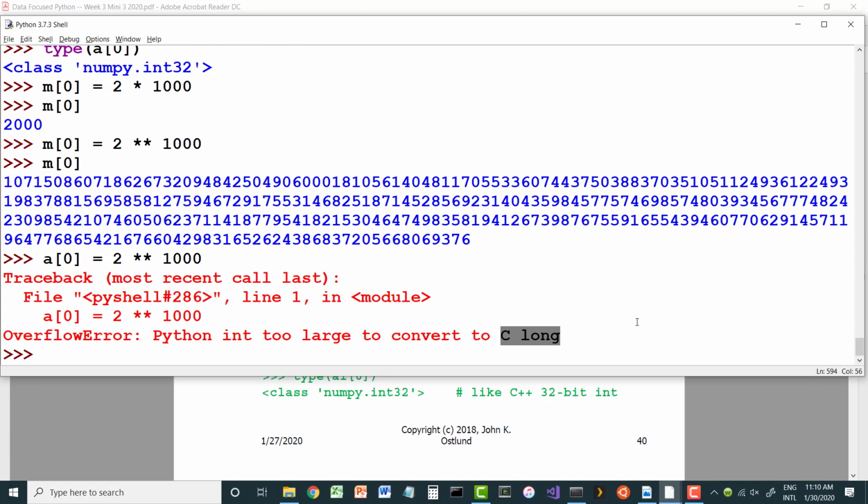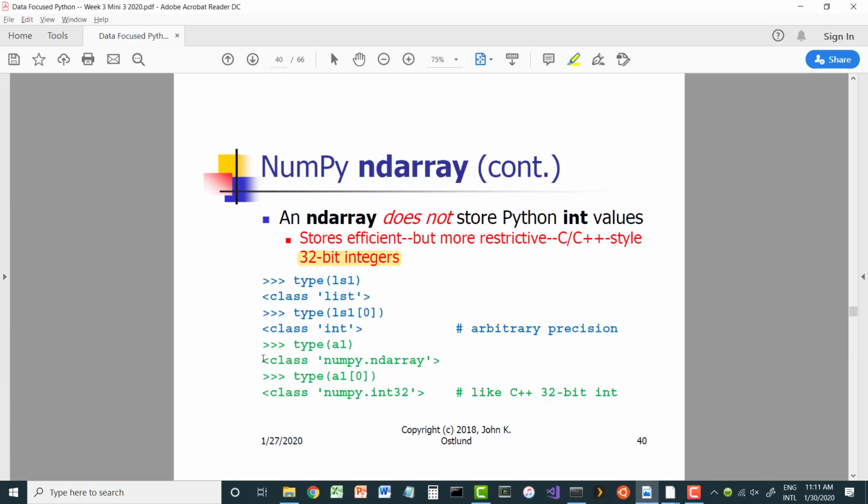On older systems, it used to be that a long integer was 32 bits and integers were 16 bits. What's the year? So what I'm describing was 38 years ago. We haven't had 16-bit integers on machines for a very, very, very long time. But the point is that you have a more restricted range of values that you can fit into a NumPy ND array.